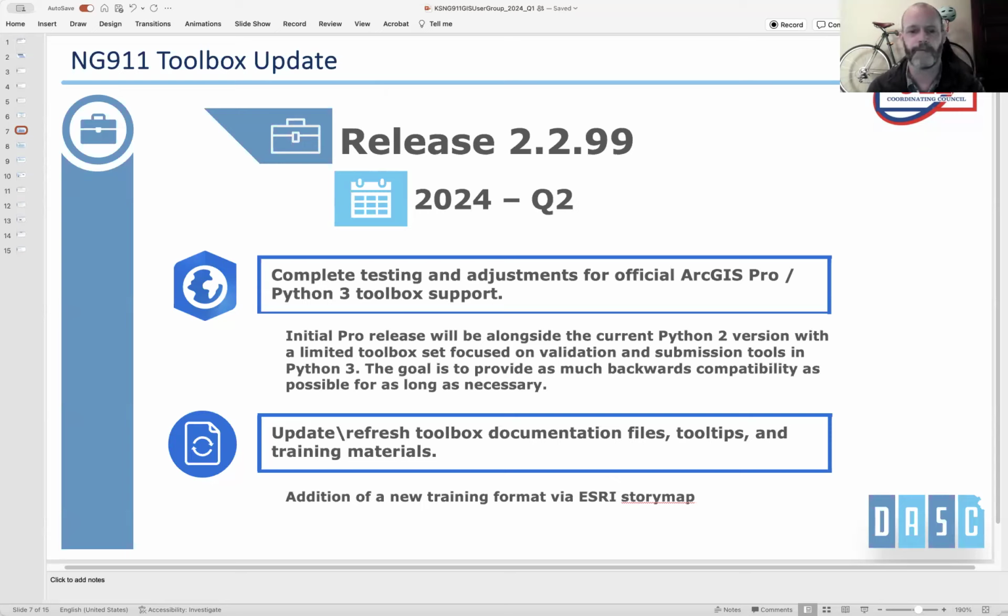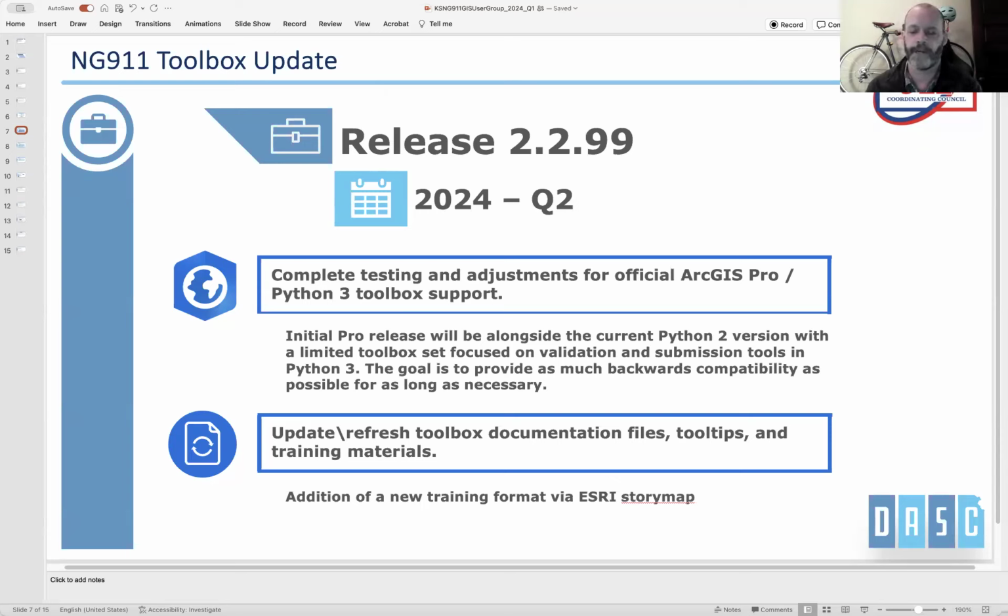And then along with that, while we're releasing a new version and getting into Python 3, we'll be going through and updating and refreshing all that documentation. Right now, our current documentation consists of information on GitHub in a text file. There are text files that come with the toolbox, and then the toolbox itself inside ArcMap or ArcPro has tooltips. So we're just trying to update and refresh those. Some of them don't have much information, so it's just including more information with that. Other work is doing some updating and a facelift on some of the visuals.